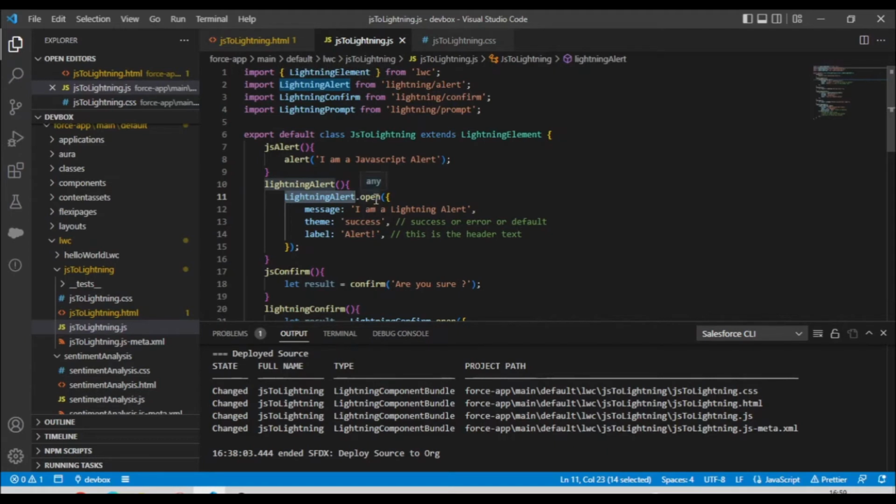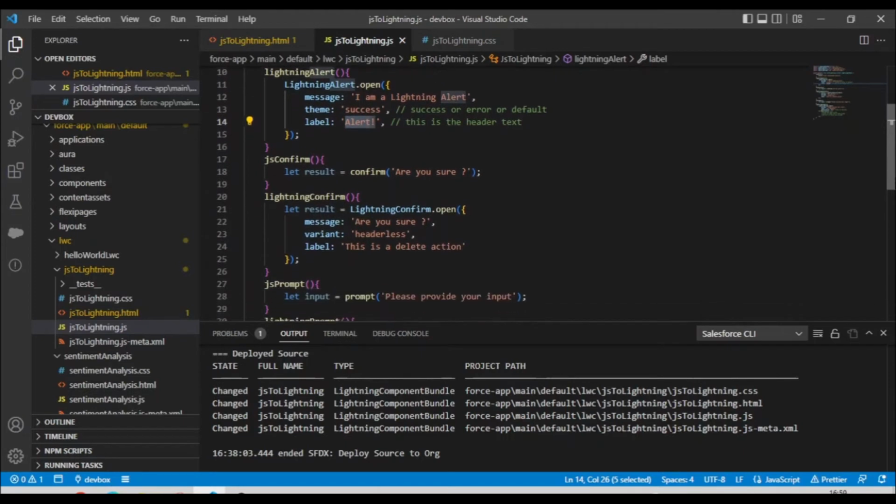We just need to use the open method. Then we can provide a message we want to alert. Let's say I am a Lightning alert. The theme means the look and feel. If you put success, a green color header will come. If you put error, a red color header will come. If you don't provide anything, a default will come. And the label is what you want to show at the top of the header.